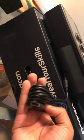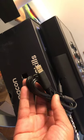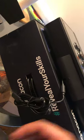Will I even be able to play this bad boy? Oh, okay. I forgot it doesn't go to the wall or anything, so it wouldn't be a problem if it was sold in the U.S., because it goes right into your PlayStation. I thought I would have a hard time plugging it in, being that it was European, from France.